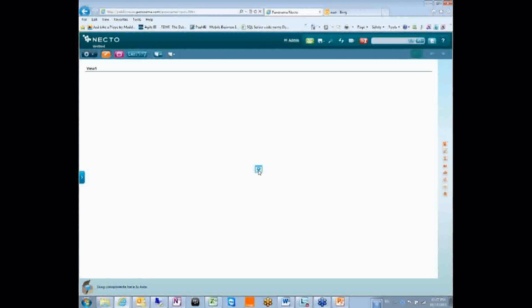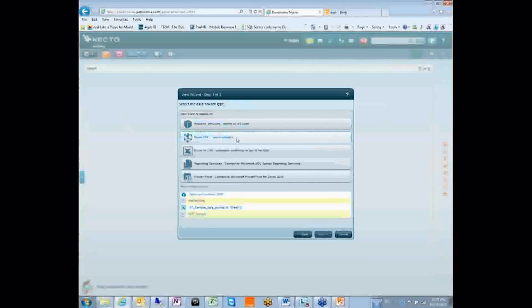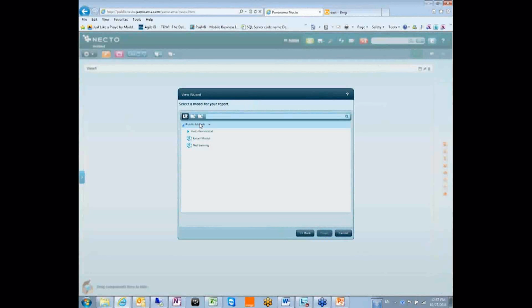And then just drag and drop a view component, and you'll be able to create a new view component based on the UDC that you've created. So just go to the UDC, and then to the private folder of yours, and go to the UDC sample. You'll be able to use it. Okay?